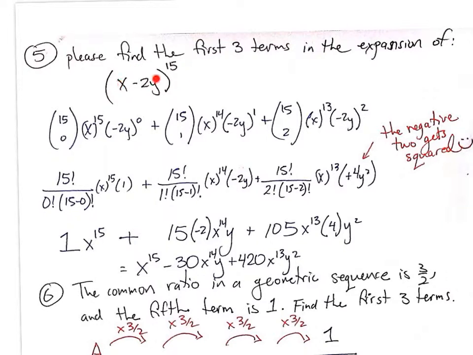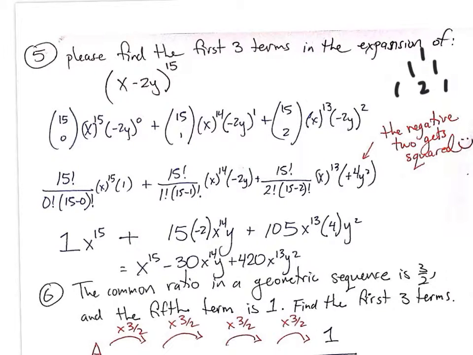So yeah, you could multiply that all out and it would take like 10 years, or you could write out Pascal's triangle down to the 15th row and it would take quite some time, or we could use what we know about the binomial expansion. So the exponent above this will start at 15, exponent above this will start at 0. Notice how I've included the negative there, and then these binomial coefficients are just like what we used when we were using combinations and permutations.